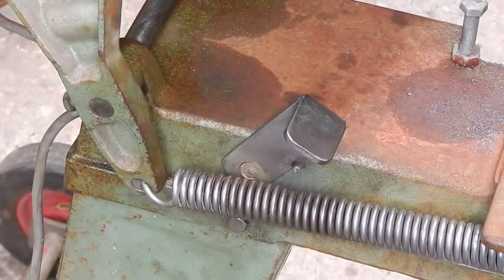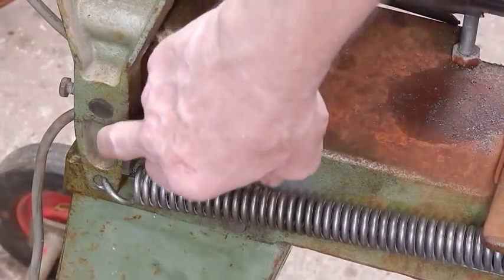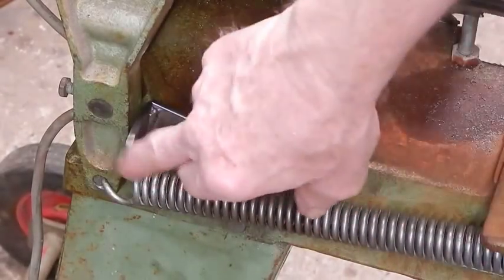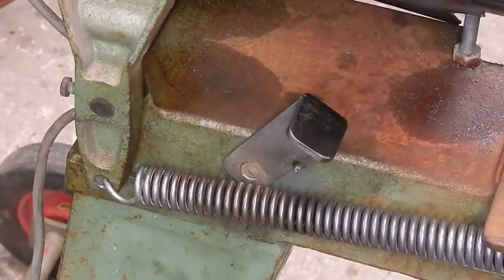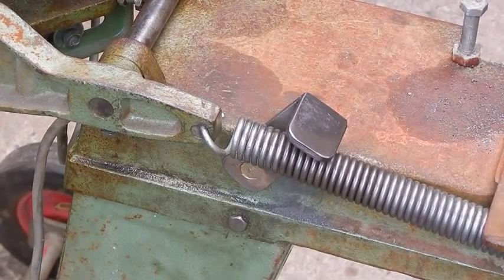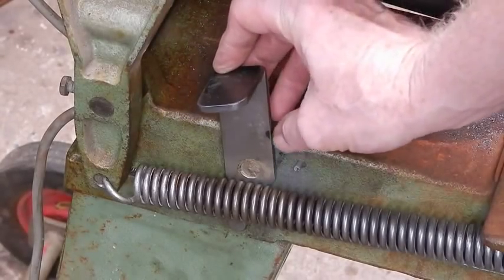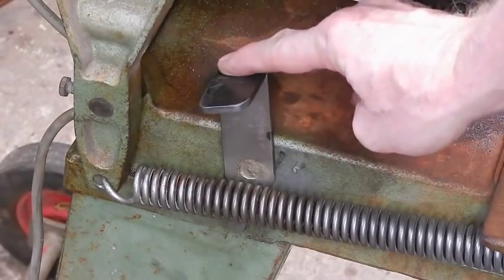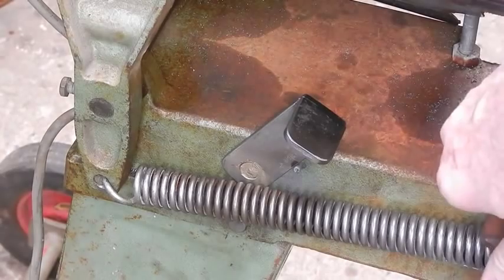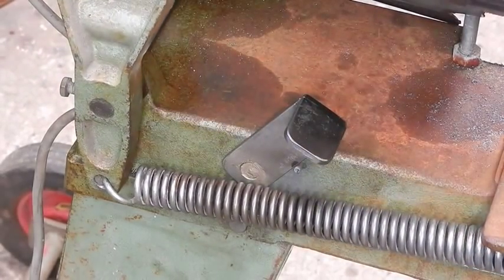When I wheel it now, no more problems with the arm swinging up and the thing trying to tip over on me. It locks really well and you're not weakening the arm by drilling holes through it. On the Grizzlies they have a pin that goes in through the arm, but that arm is solid right through whereas this one is webbed, so I wouldn't be keen on drilling that. This works quite well and it doesn't get in the way. You could even drill a hole further back to put a pin through to keep it away from the jaws, but you're unlikely to be working down that area anyway as this is your only effective cutting distance.